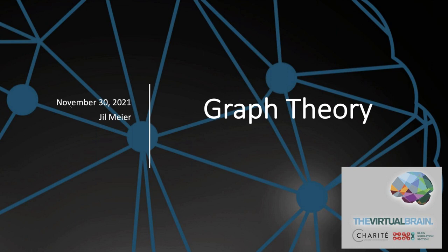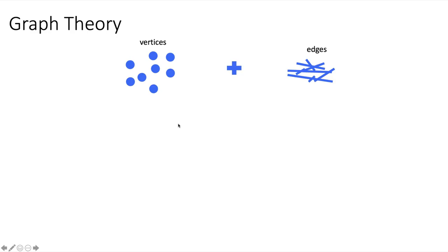I'm very excited to present a lot of network and graph theory stuff to you, because that's actually what I've been doing for the last 8 years. I started studying mathematics and graph theory, and then I ended up doing clinical applications of network neuroscience with The Virtual Brain. So this is how it can go from the theory towards the real application. All right, let's get started.